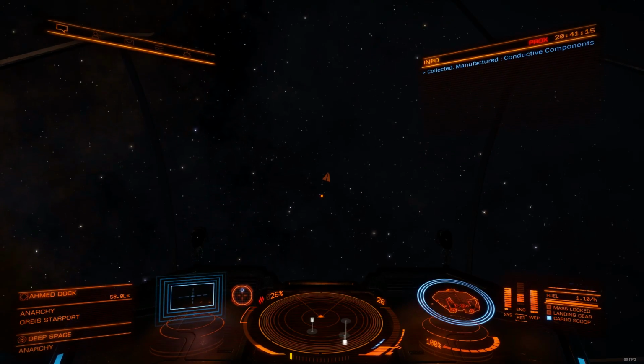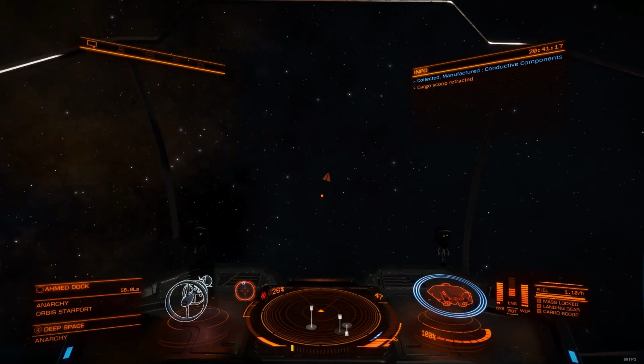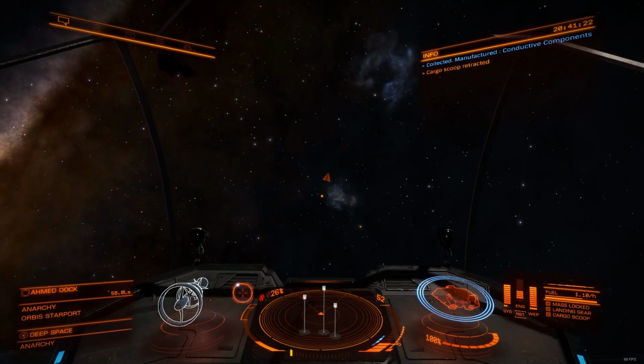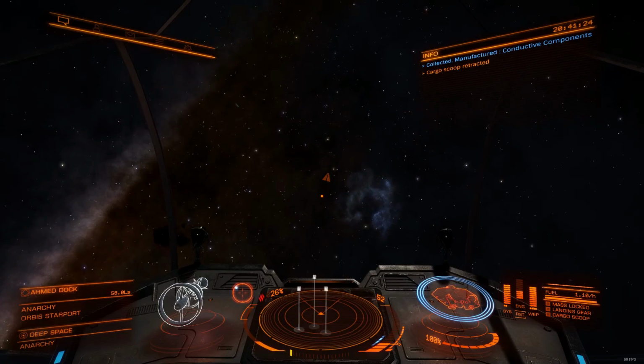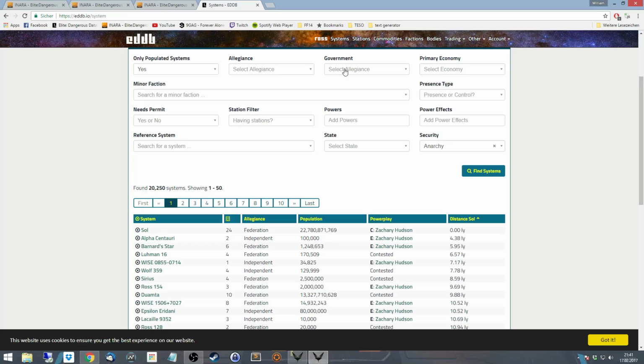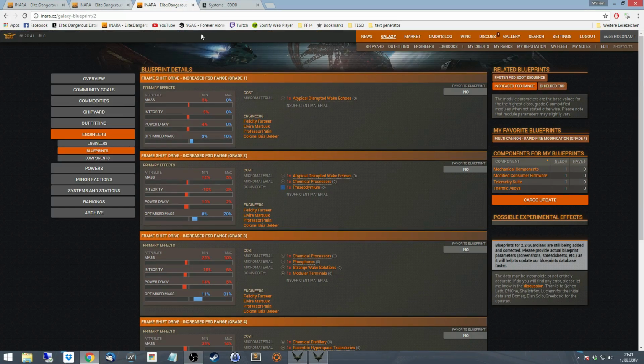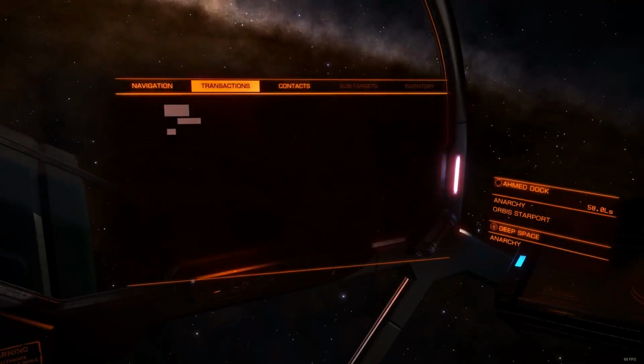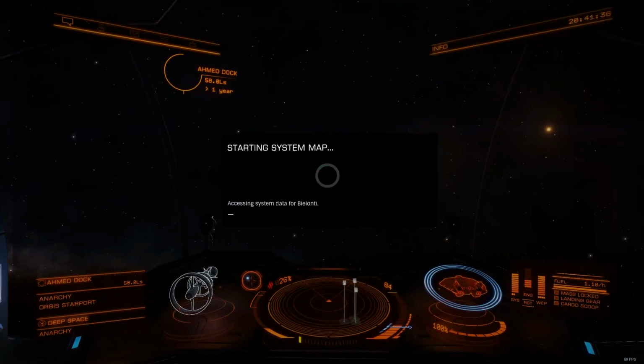Okay, that should be it for this part. Let's just pretend we collected chemical processors. What do we have to do next? Let's see. Okay, we need to get phosphorus. So that's the last part of our first upgrade.